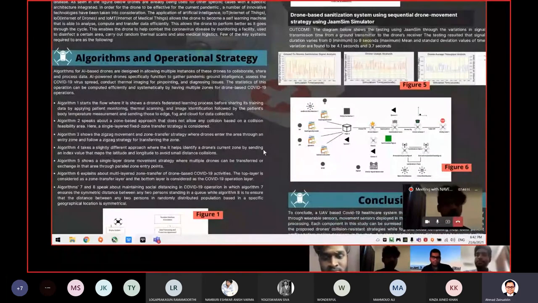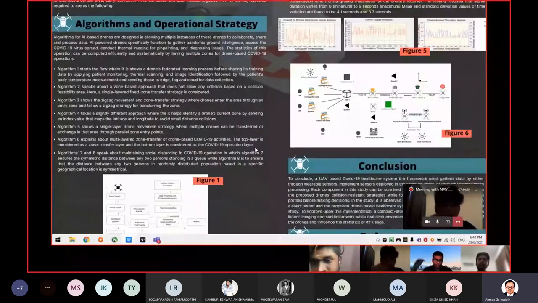Okay, so moving on to the algorithms and how these drones operate in a given situation. AI-based drones capture raw data and send it to three different computing units: the edge, the fog, and the cloud computing. AI-powered drones are very useful in pandemic ground intelligence collection and implementation. All these COVID-19 operational statistics that are collected will be efficiently computed only if their algorithms can be managed step by step. So in our system, we have eight algorithms in total.